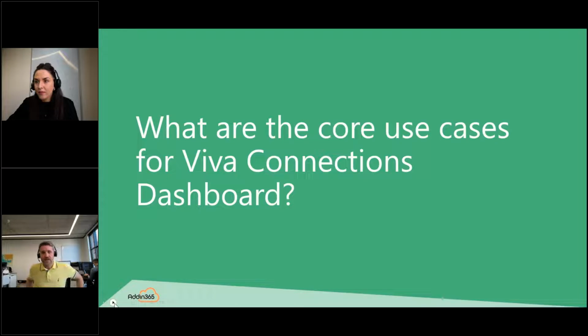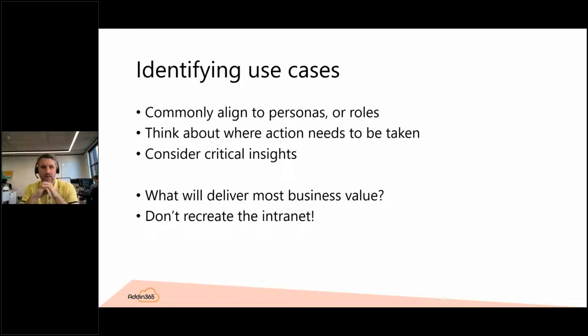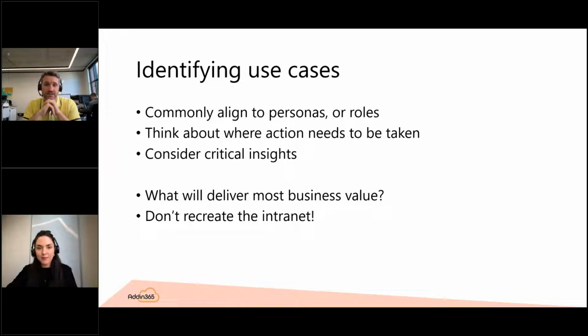Cool. Thanks, Suzy. It's very, very easy to approach the Viva Connections dashboard like a quick links web part. So if you think about a standard intranet homepage, often historically it has been a collection of 50 to 100 to 150 different URL clicks that go off to various parts of a systems ecosystem in an organization. And there are dashboard tiles that can just replicate that as click here, go off to the destination. But really, taking that approach, you've missed out on the huge value opportunity that the Viva dashboard gives us.